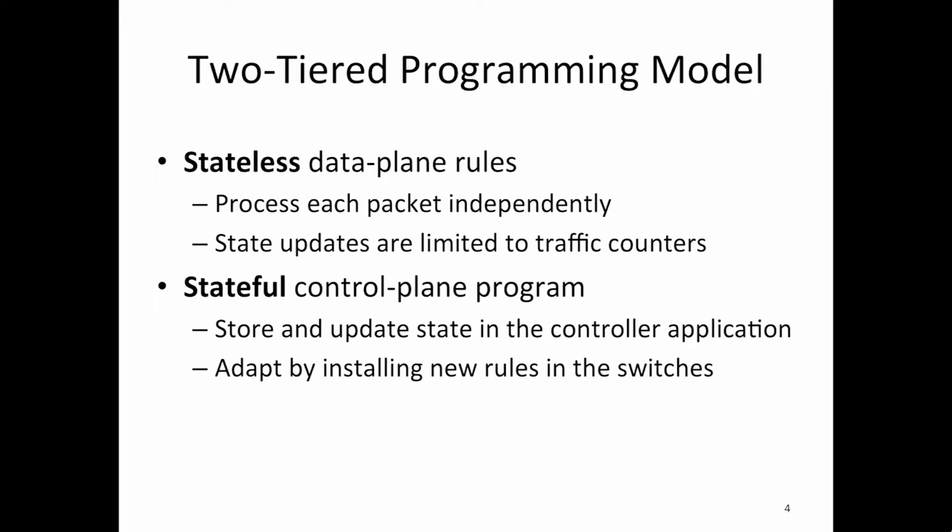And so this forces you into a sort of two-tiered programming model where you have a stateless data plane that processes each packet independently. And if there is state, it's in very limited forms, such as traffic counters. And then a stateful control plane that has all sorts of variables in it that might represent the logic of your program and might, based on that logic, occasionally update the static rules that are installed in the data plane.